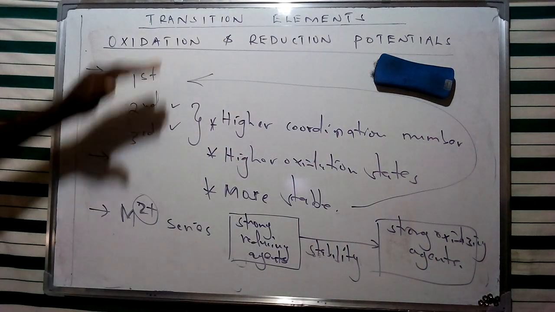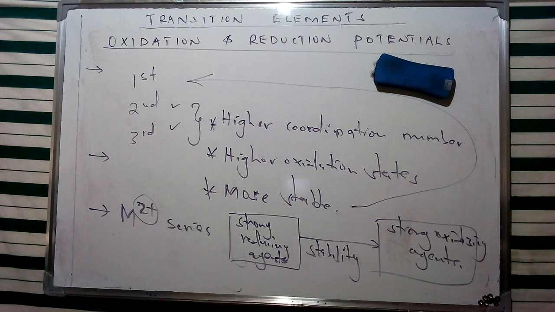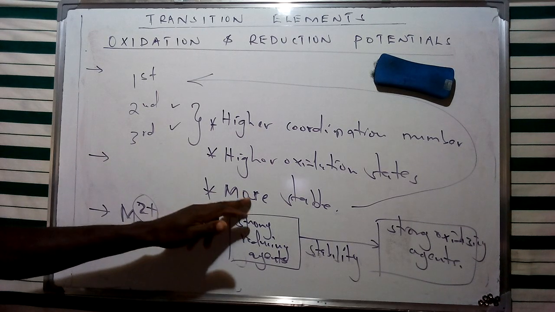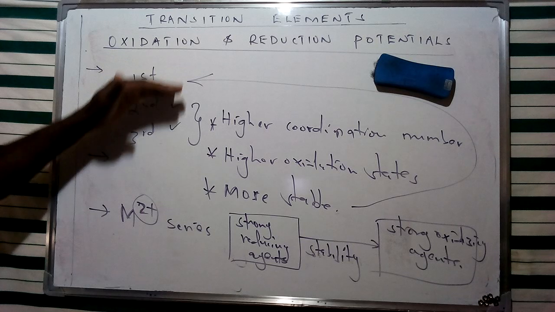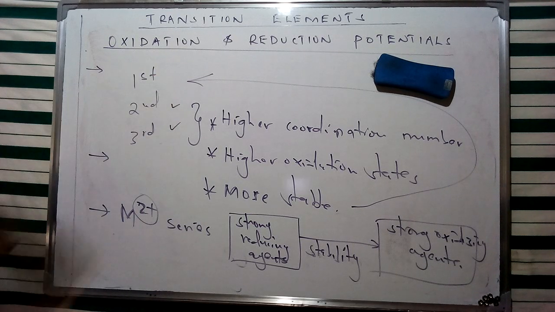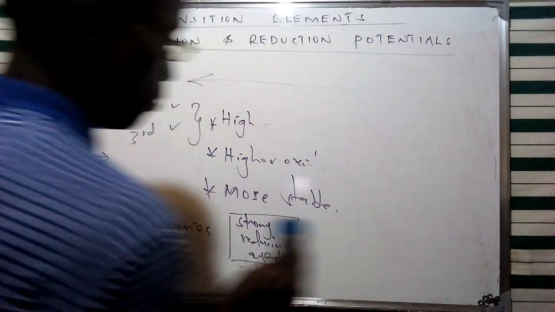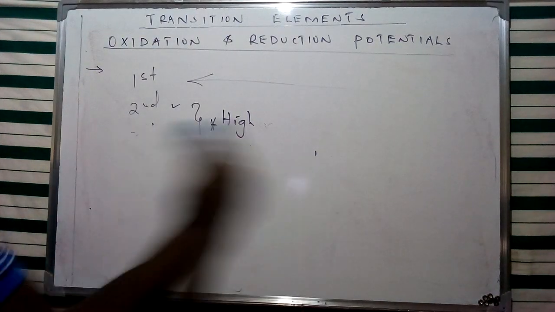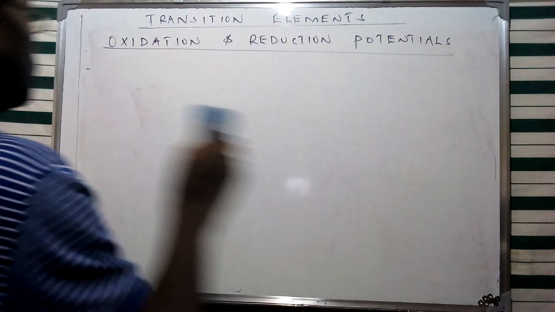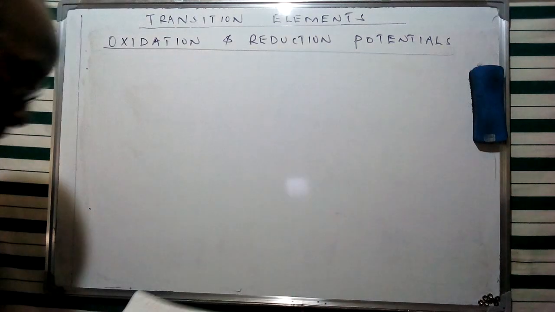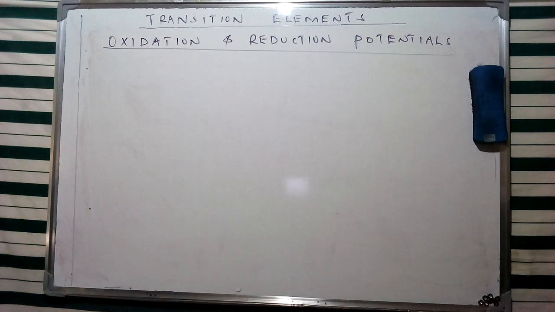So these are some of the trends which we are going to witness for the various oxidation states of these particular elements. And we are going to see that there's a general trend for the oxidation state down the group from the first series to the third one. And of course, that one can be explained from this specific elaboration which I've just given on the board. We're also going to look at the concept of reduction potential. And of course, there are a number of characteristics listed which we are going to look at, especially on the periodic trends. And this is going to give us one of the particular trends we are going to witness for these various series and groups of transition elements.